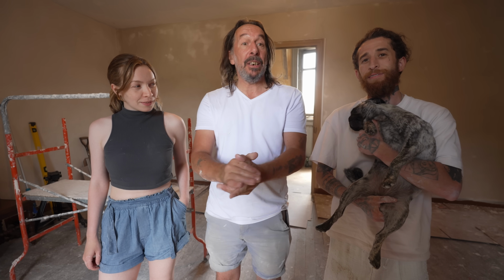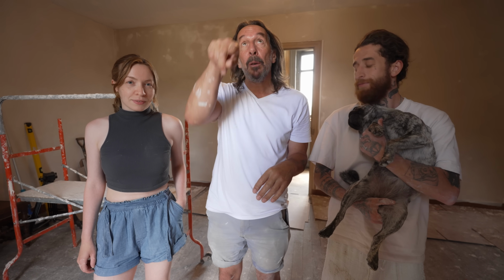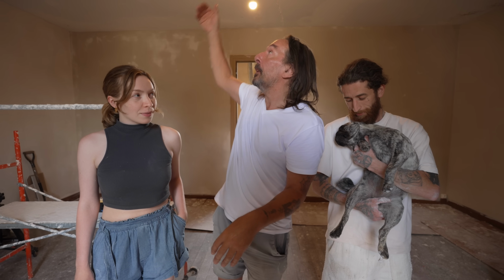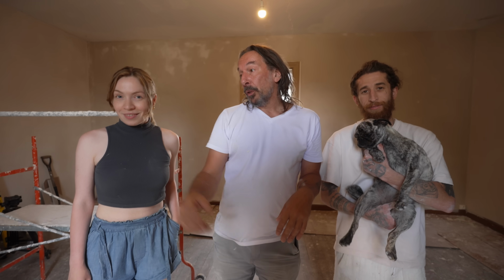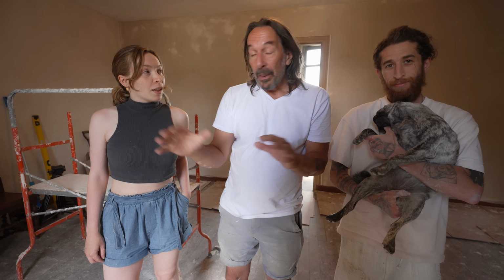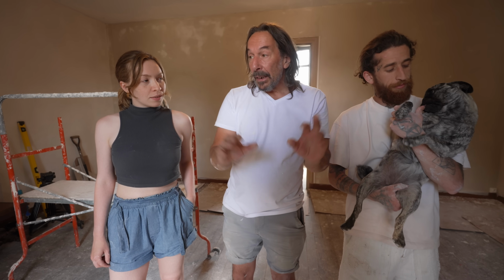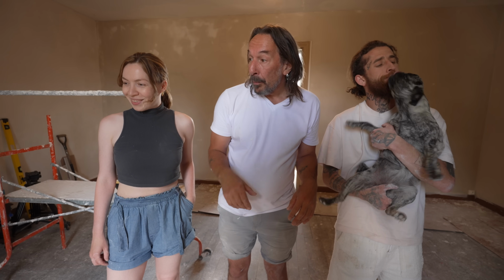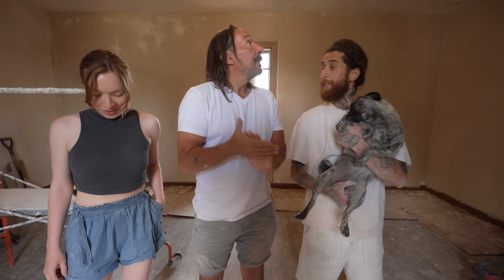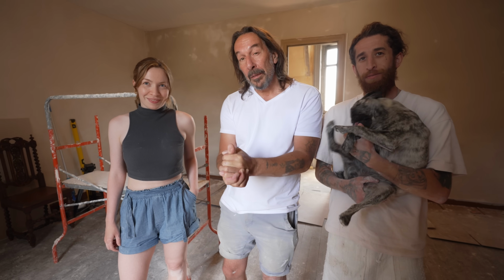Okay, so we've managed to get all the plastering on the walls, except one little bit around the arch there, which we'll do in the morning while we're scraping the ceiling off. As I say, the ceiling's got to be scraped off first before we can plaster it. Katie did a wonderful job down there. There's a little bit of sponging that we've got to do, just to finish it off to get it nice and flat. So yeah, really impressed with what Katie did. Obviously, thanks Yanis, you've done a great job today. Thank you, mate. And we're going to have it finished tomorrow, which is great. So, hope you all have a great evening, and we'll see you all in the morning.